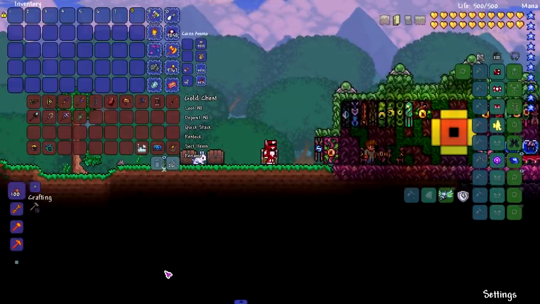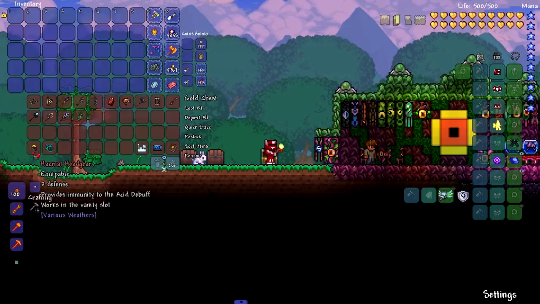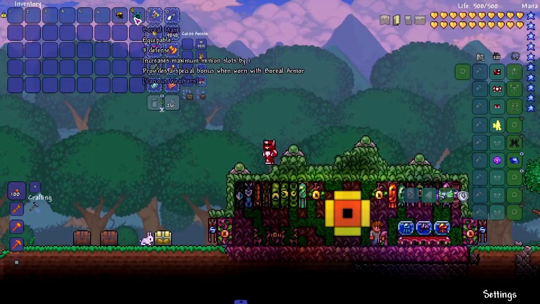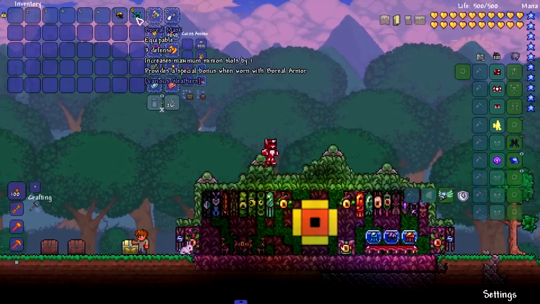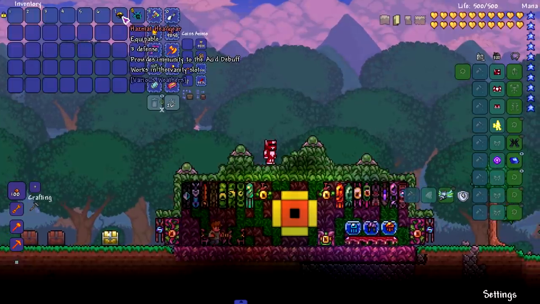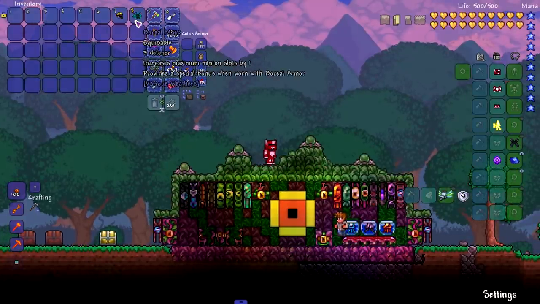There is also a couple of accessories and a couple of armor pieces, two of them I think to be exact. And I'm not gonna show off all the accessories because we're just gonna go over these really quickly. Boreal mask, 3 defense, increases maximum minion slots by 1, provides a special bonus when worn with boreal armor. So this is a really cool mask that you just get from one of the weather events. And the hazmat headgear, 3 defense, provides immunity to the acid debuff, works in the vanity slot too, which is really cool, so you can still wear your armor too.